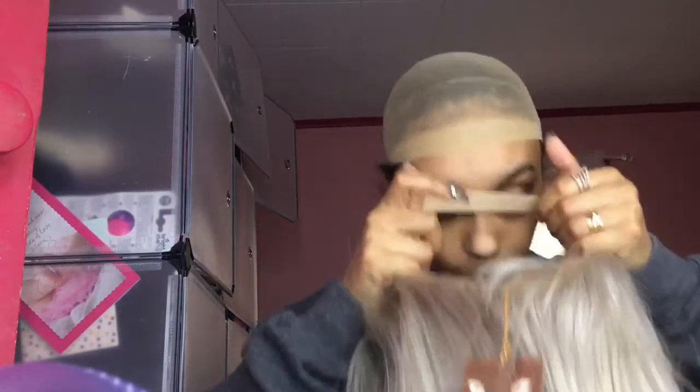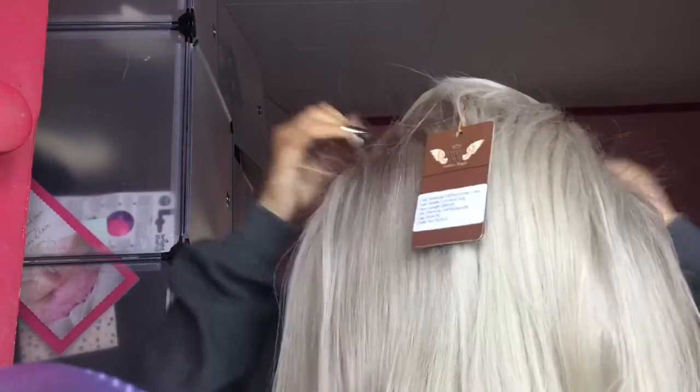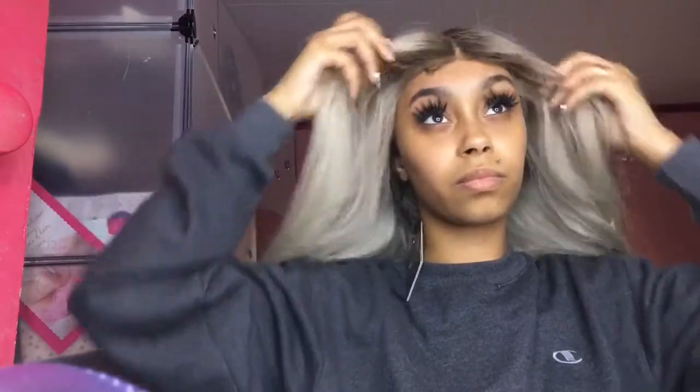Okay. So now we got our wig cap on, and usually what I like to do is put it all the way down, because when I put my wig on, it slides it back, and then I move the wig cap on with it. You'll see what I mean once I do it. So I already cut around the lace, and I started from the sides and went all the way around. If I still need to cut more, I will, but we're just going to see how it looks for now. So what I'll do is put the front piece this way towards me. And yeah, I know the tag is still on. And I'll push the wig cap back.